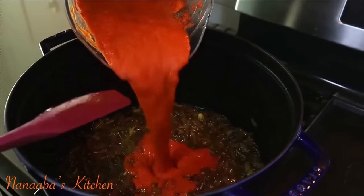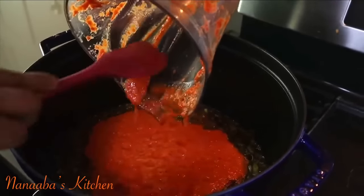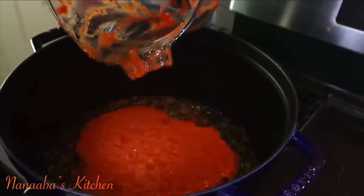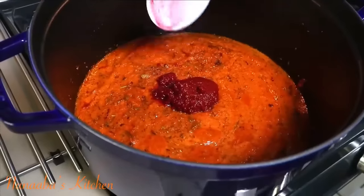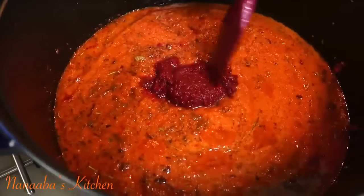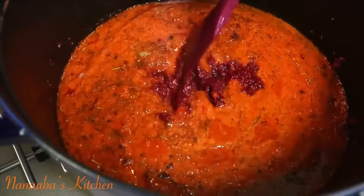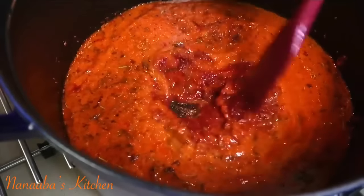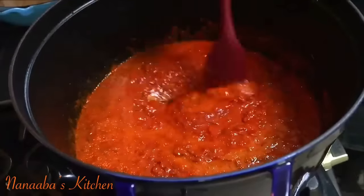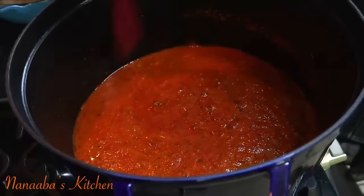Add your blended mixture to the pot. See these colors? I'm going to bring you that beautiful rich red color that jollof rice really requires. In addition, we have our tomato paste — this is homemade and has beets in it. If you use store-bought canned tomato paste, add it when the onions and herbs and curry powder went in so you can fry that canned flavor out. Stir everything in and cook for the next 10 to 12 minutes, or until you see the oil settling back on top of the stew.